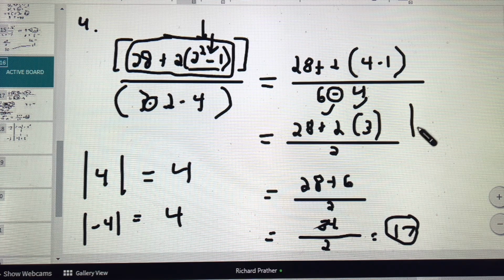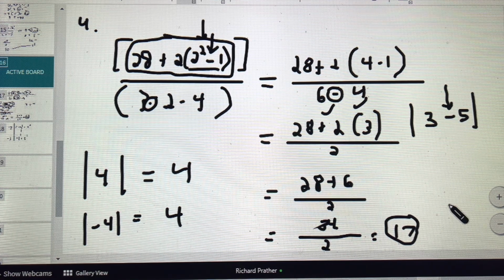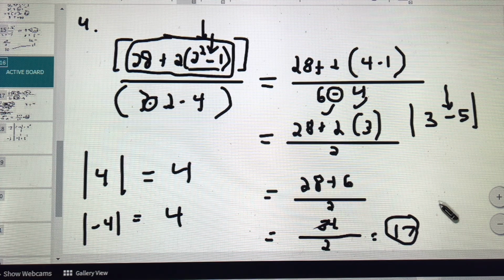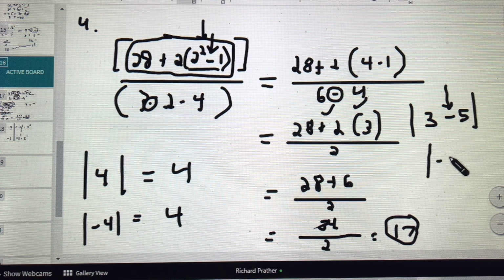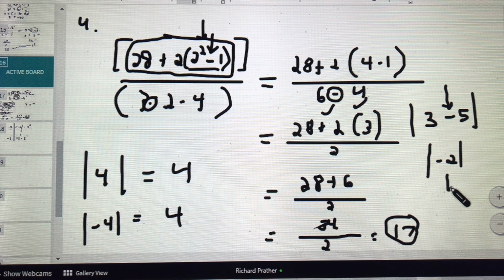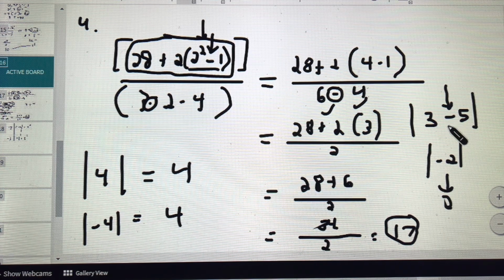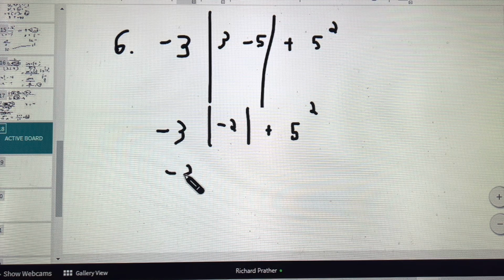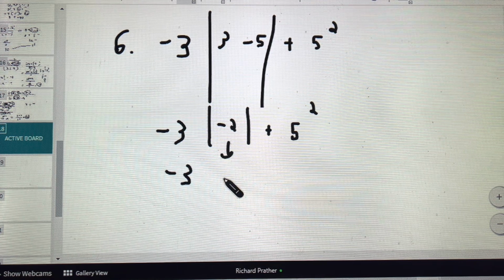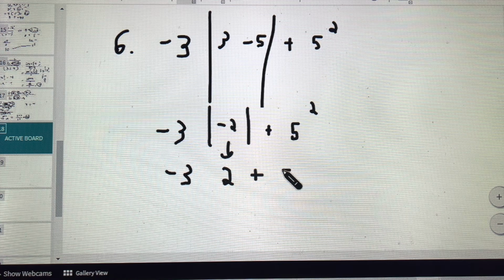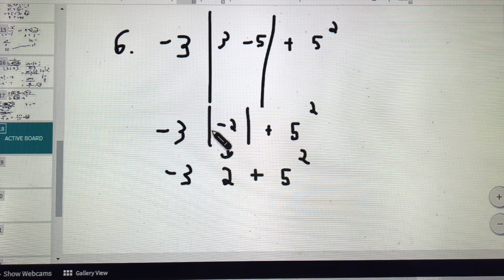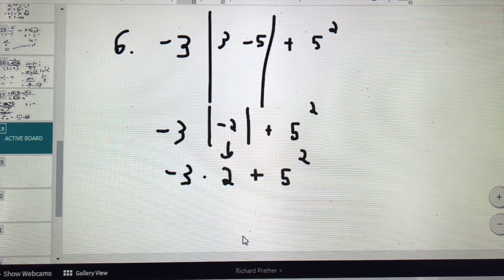If you do absolute value of multiple numbers like we had, it does not change this to a plus. Some people think that it changes every individual number to a plus. It doesn't. You have to do 3 minus 5 and get -2, and then the absolute value of -2 is +2. But don't say, oh, that would change to a plus, and I would have 3 plus 5, 8, and then the answer would be 8. So the absolute value of -2, now if I want to get rid of the absolute value bars, that changes to 2. And there's nothing there, so I can either put a dot for times or a parenthesis, whatever you like better.